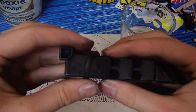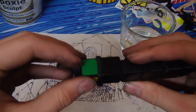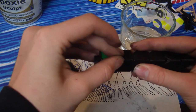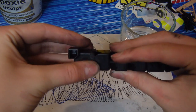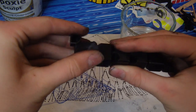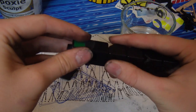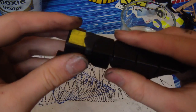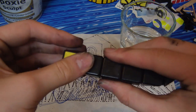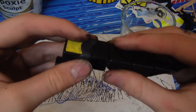Now, looks pretty good, but just to be safe, I should have taken these stickers off, but whatever, I'm just going to wet my fingers a little bit, and just go like this. And that will get a better bond of the two, I've found, slightly. And it'll make sure you don't have any little bubbles or non-seamless things. Alright, yeah, that looks nice.